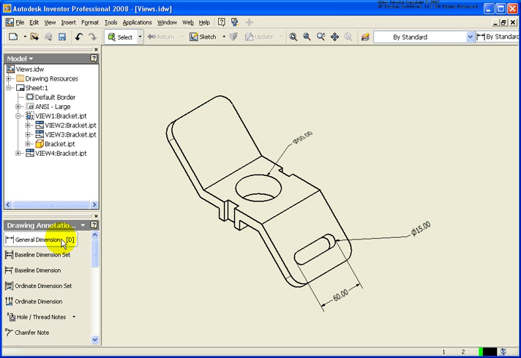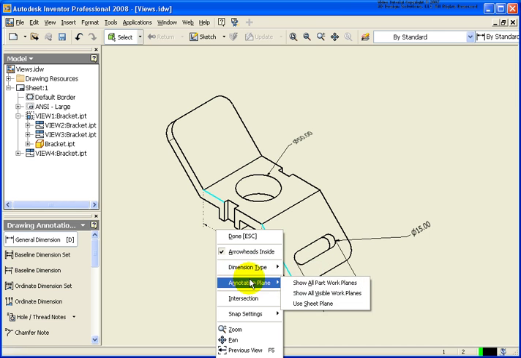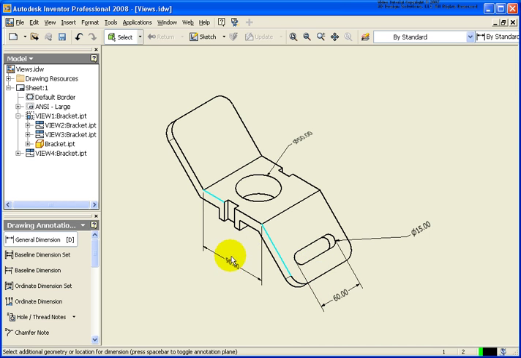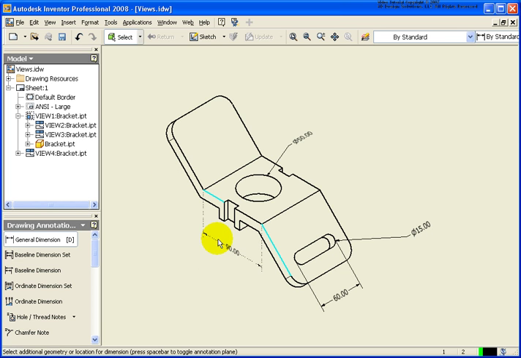So when I place in a general dimension, for example, I'm going to select these 2 points. There are a couple different options. So in this case, it defaulted to the up and down dimension, but I can change that by pressing the space bar. I can alternate between the different solutions that are available. The other part that I can do is I can right mouse click, and under the dimension type, I could change that in this case back to horizontal or vertical, get another type, or the aligned. So those are our different methods for placing those in there. So in this case, that looks correct. I'm just going to go ahead and place that.